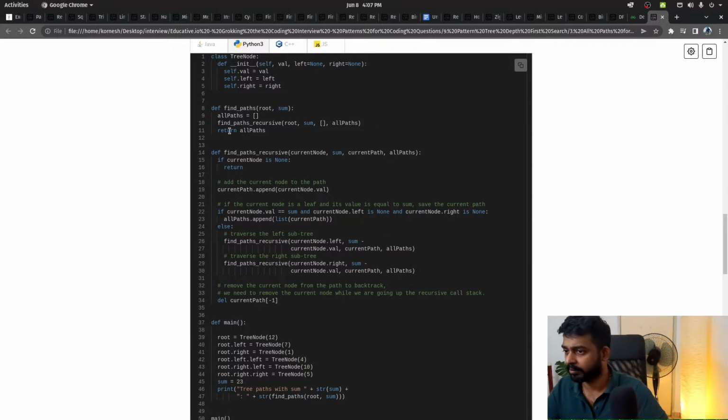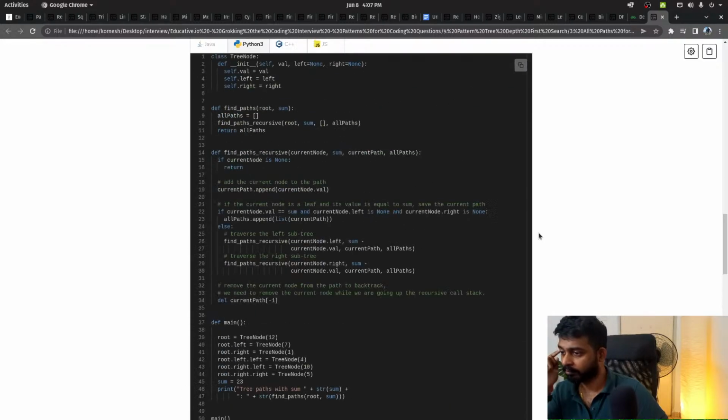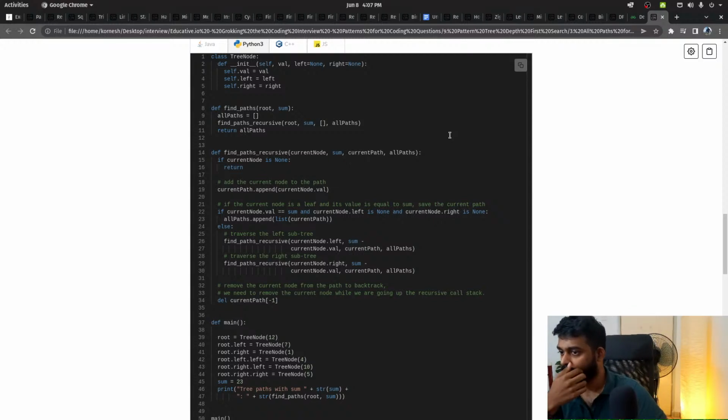Okay, find paths. Add to current path, all paths add.